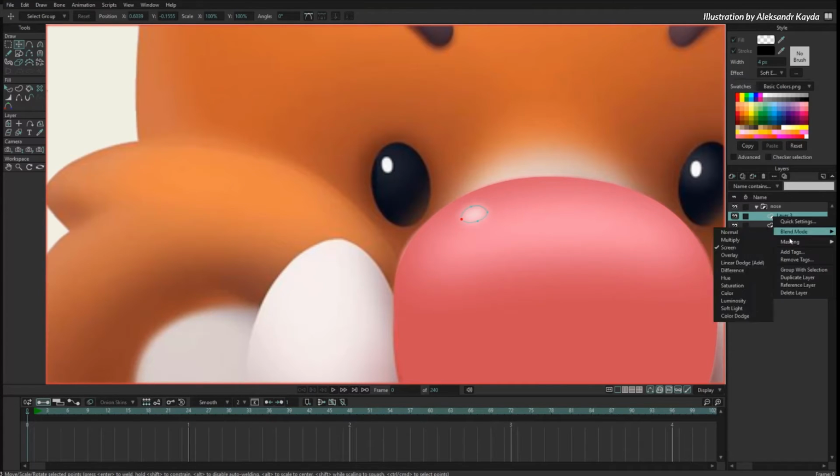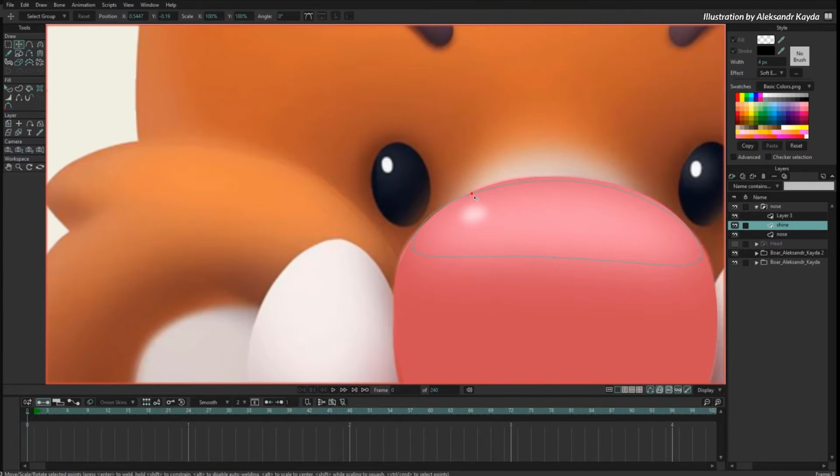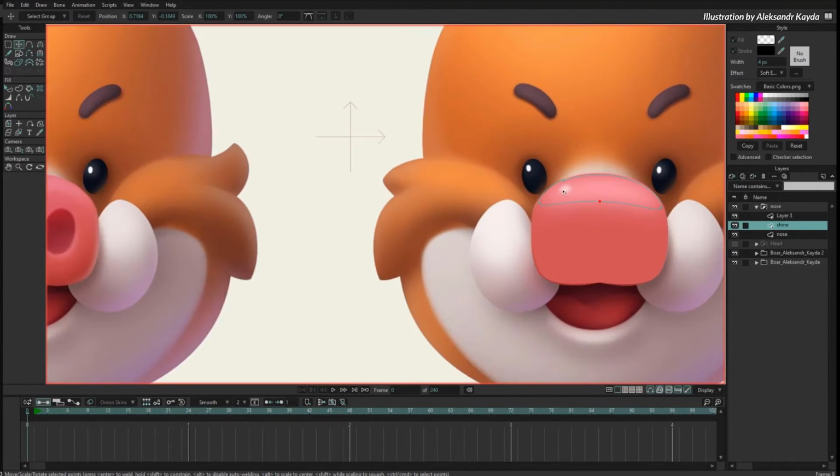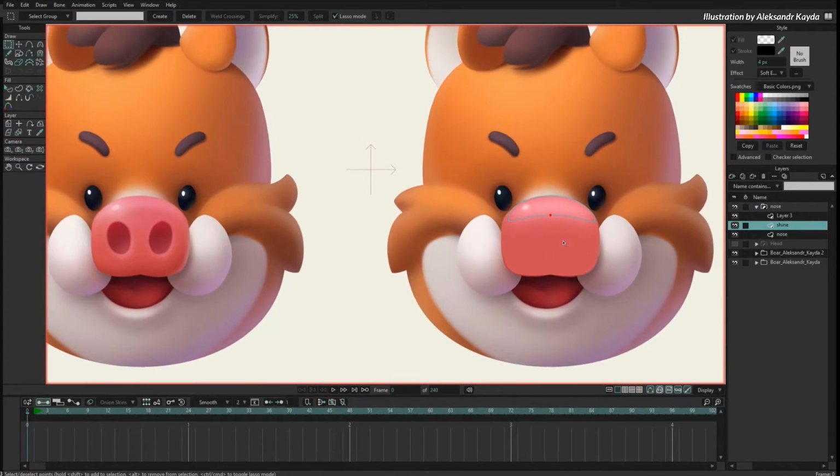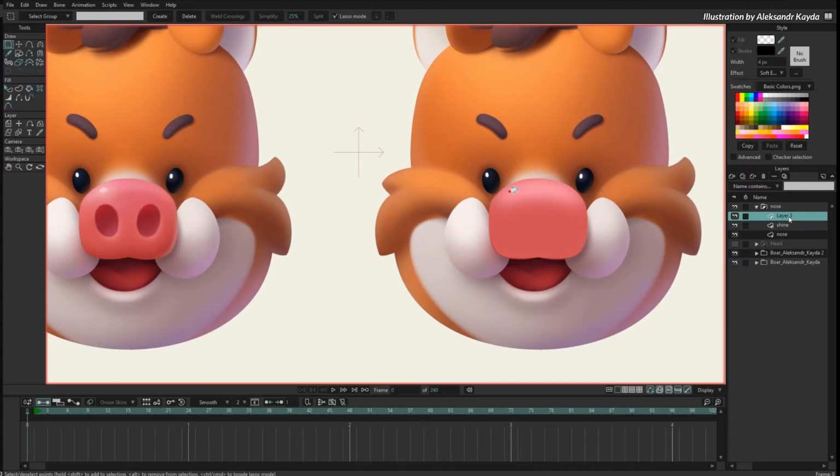Maybe we'll try a different blending mode here. Maybe color dodge, and maybe the shine can be a bit bigger. Alright, let's say something like that. And now let me just call this shine 2.